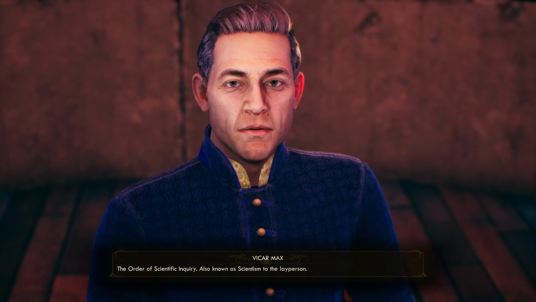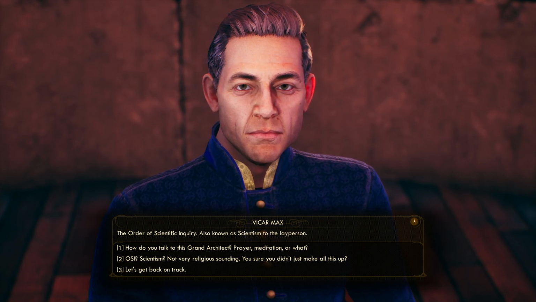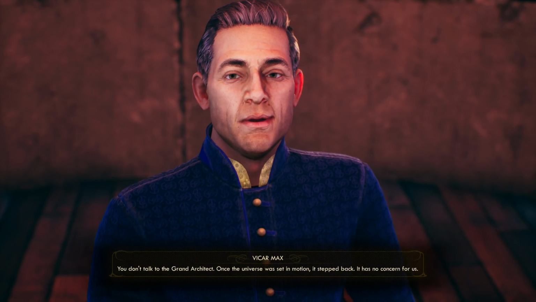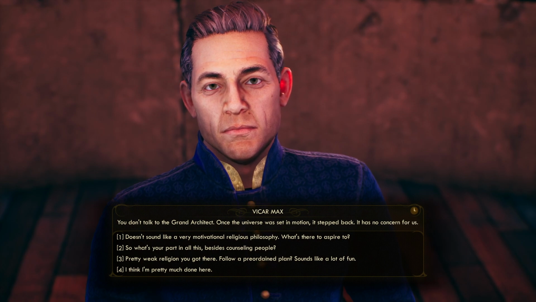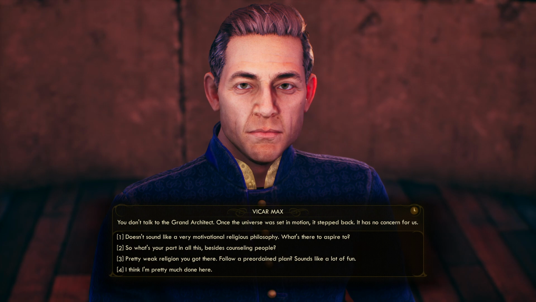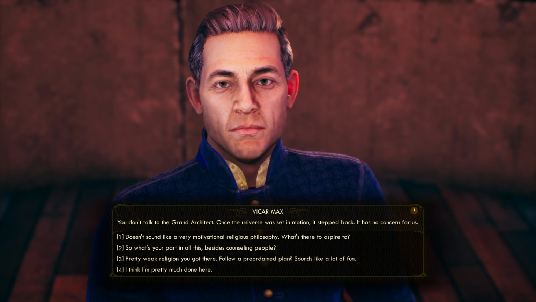The Order of Scientific Inquiry, also known as scientism to the layperson. How do you talk to this Grand Architect? Prayer, meditation, or what? You don't talk to the Grand Architect. Once the universe was set in motion, it stepped back. It has no concern for us. Okay. Doesn't sound like a very motivational religious philosophy. What's there to aspire to? So what's your part in all of this?